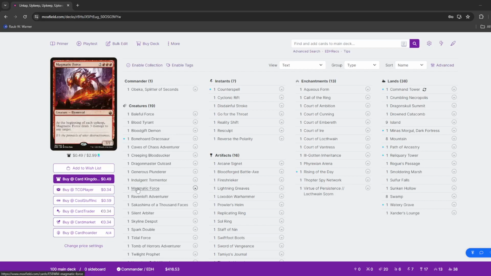Magmatic Force. At the beginning of each upkeep, Magmatic Force deals 3 damage to any target. Lightning Bolt each upkeep, pretty self-explanatory. Another good way to finish things off or take down problematic threats on the board.